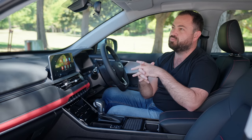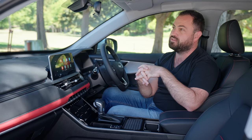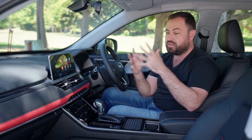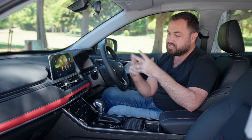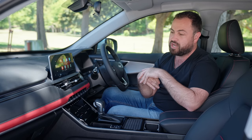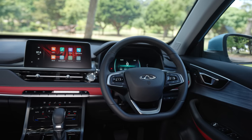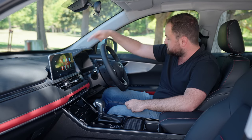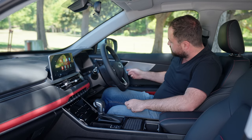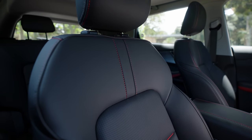You may hear the sounds of children playing in the background — we're actually in a park, and there are lots of families having fun today. It seems quite fitting because this is the sort of car they'd be really happy with. This is a great little compact family car — something I would be happy commuting in Monday to Friday. One of the reasons is this interior. Just look at it. It's super modern, pretty, and well designed. It's well put together, with nice stitching everywhere. Very comfy leather seats. It is a really impressive interior.